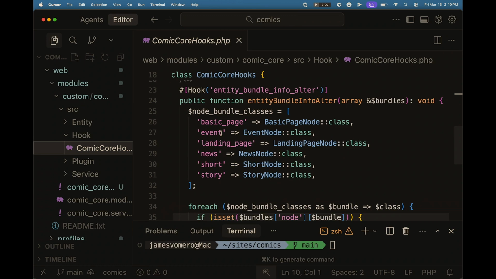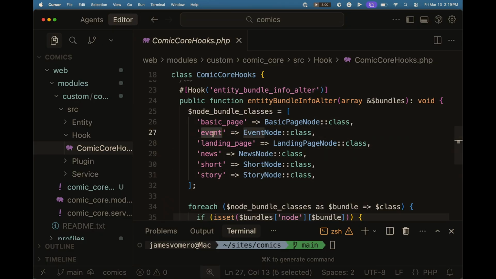I'm not replacing the node interface, I'm just specializing nodes for one topic or another. So I've created one for each of my content types. Actually, there's some I've skipped because I didn't want to customize the basic. Oh no, I do have a basic page there, but there's nothing in it yet. But news, we're going to look at the news one, the story, that's that long form content, event.